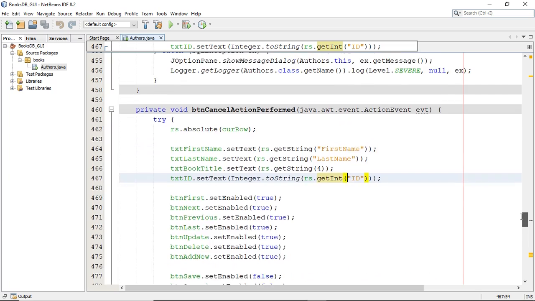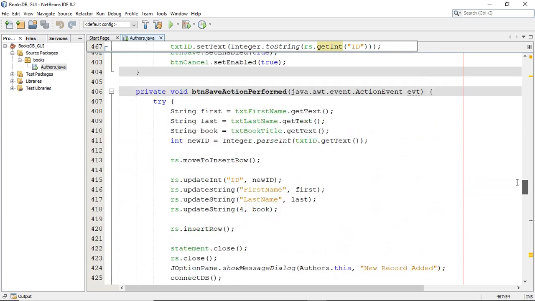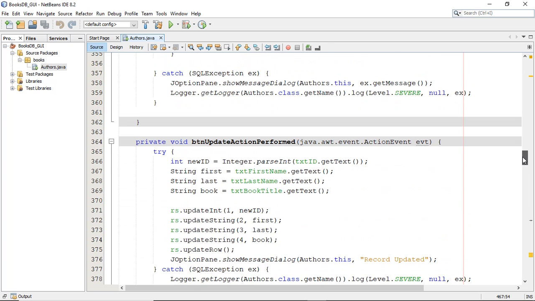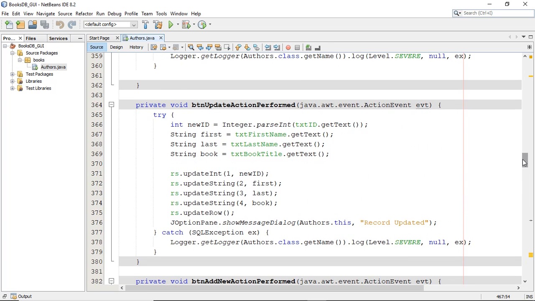And also we can look into our update button. If I remember, the update button simply updates the record, so it reads the current details. If we have made any changes to our record, those will be read into our local variables and then updated in the database.